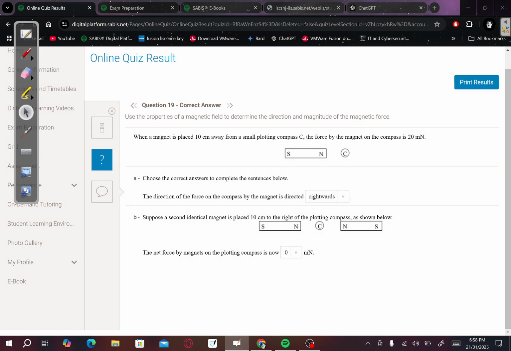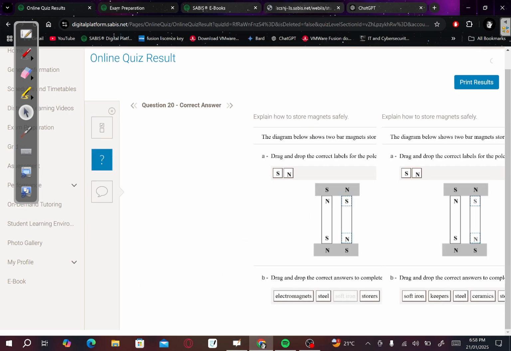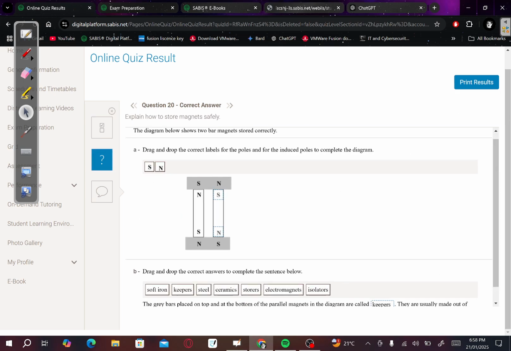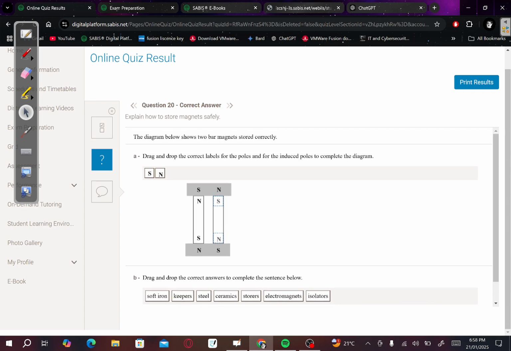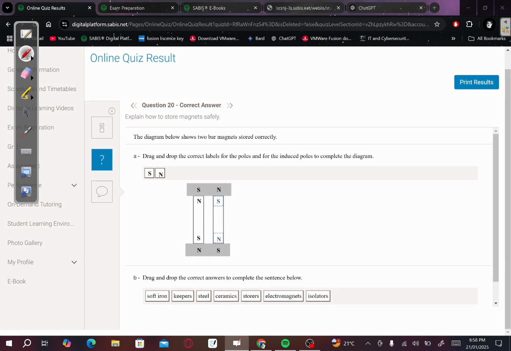Okay, question 20, and we're almost done with the quiz. Just 3 questions left. Induced poles. Now, obviously, you can see here they're attracted, right? They're not repelled from each other, which means that these 2 poles are opposite. So N and S here, and the other opposite pole at the bottom as well. Here there is no space, which means they're not repelling each other, which means they're attracting on both sides. So you put opposite poles since opposite poles attract.